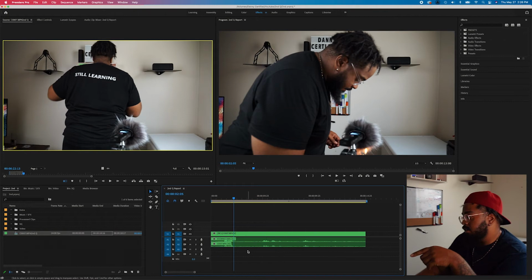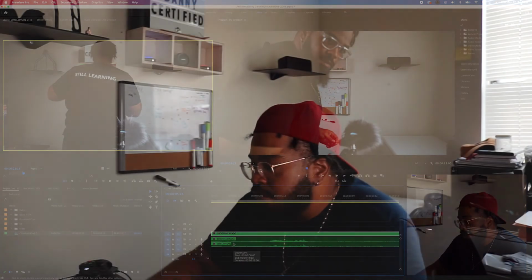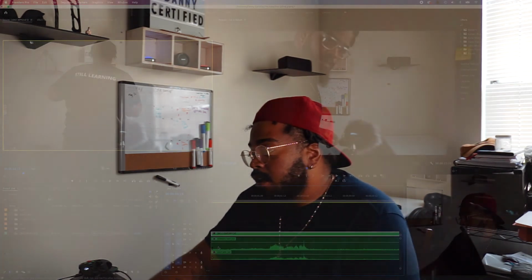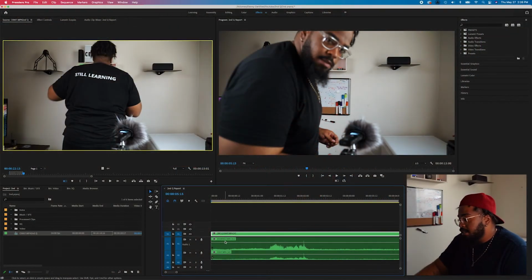So we don't want these two audio clips, so we can delete that. What's easy for you to identify which audio source is which is the name of the audio source. If you look here, it says Zoom 0015 wave, and then you've got C007. C007 is the same clip, same name as the video clip, so we know that's from the camera.